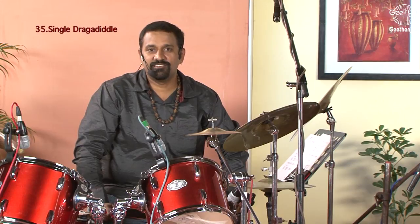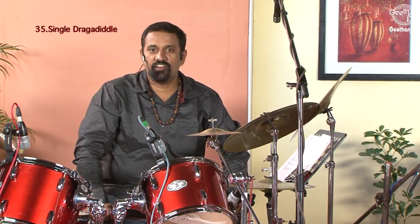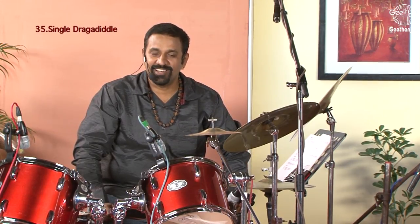The single dragadiddle drum rudiment incorporates a drag stroke into the single paradiddle. It goes right, right, left, right, right, left, left, right, left, left.